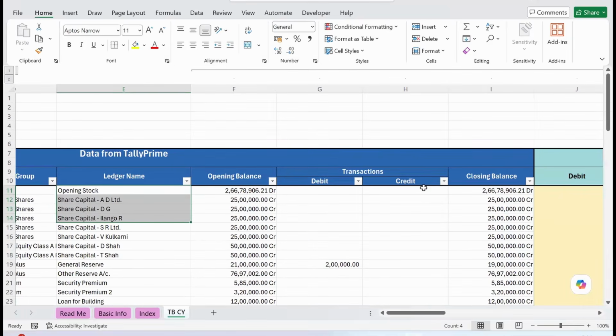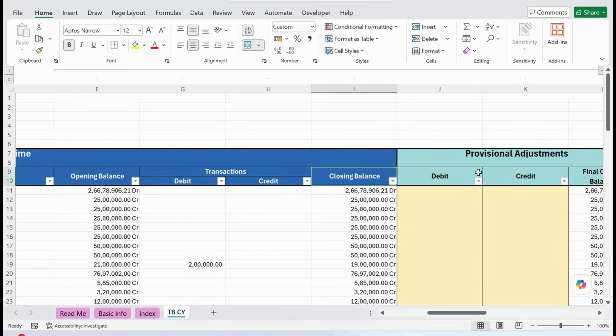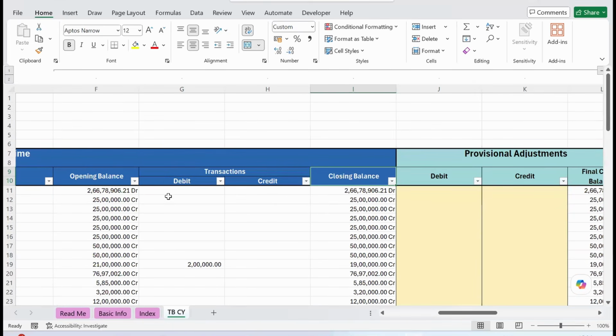Then moving to the right hand side, we have opening, transaction debit and credit, and closing balances. We generally don't see this in many solutions because people feel that only closing balance is sufficient. But here we are taking all the options of opening, debits and credits, which gives me more insight into the data.